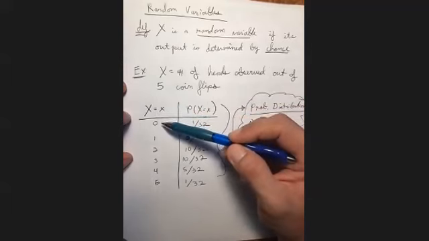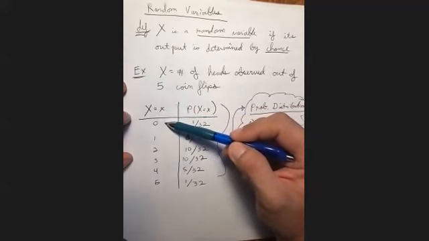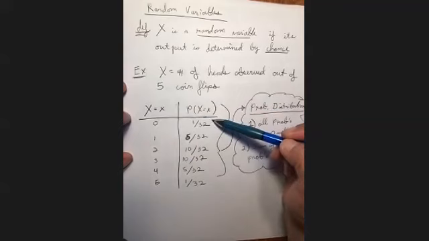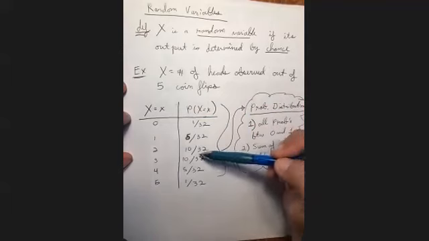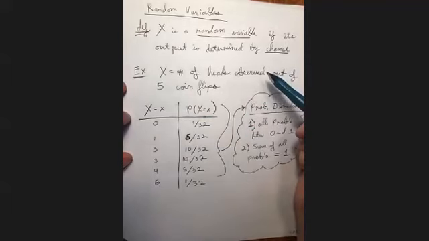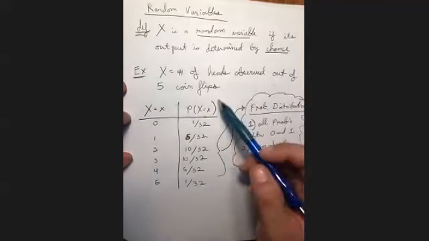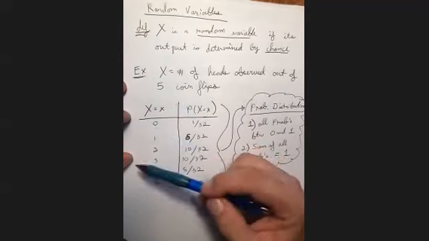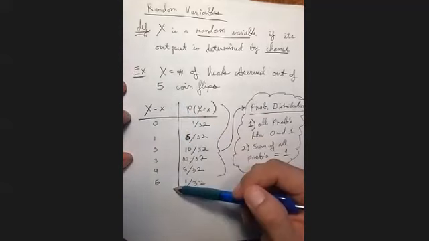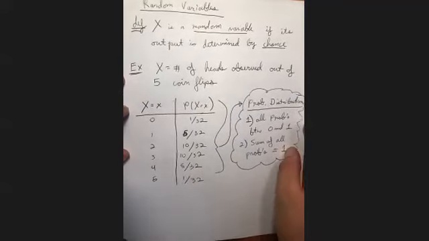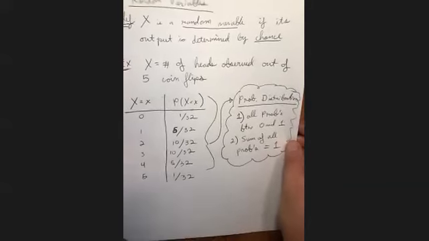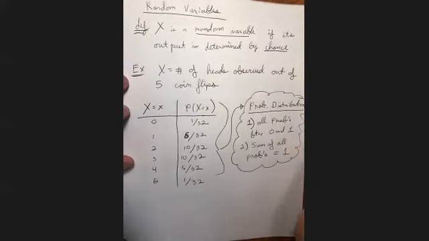And so what this is telling me is that the probability of getting no heads out of 5 flips is 1 out of 32, versus the probability of getting 3 heads out of 5 flips is 10 out of 32. Okay, so remember what this is. This lists all the possibilities and their corresponding probabilities. We learned about this in a previous section, I think back in chapter 5, when we were learning about probability. This is called a probability distribution.